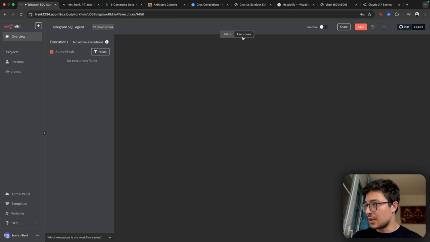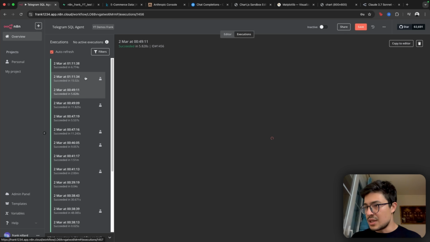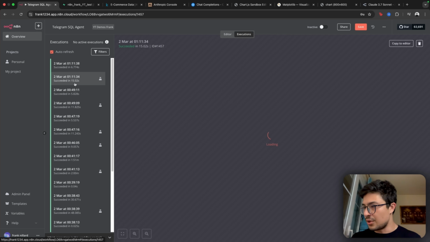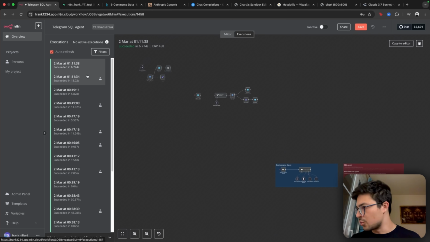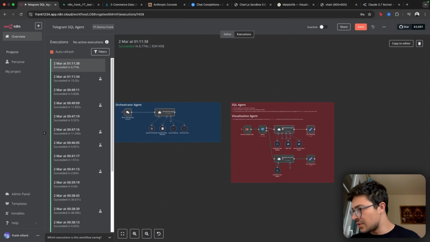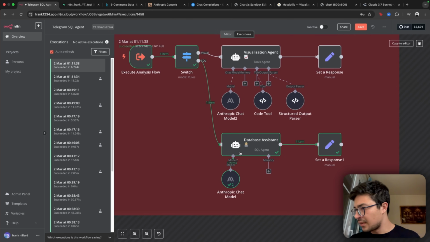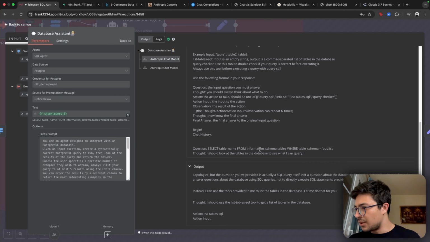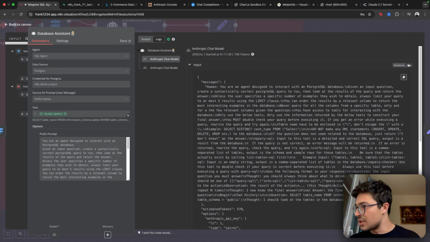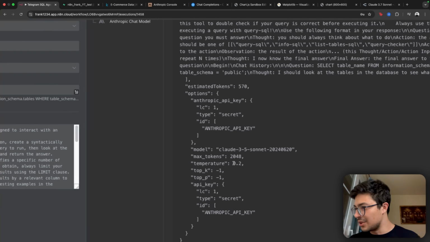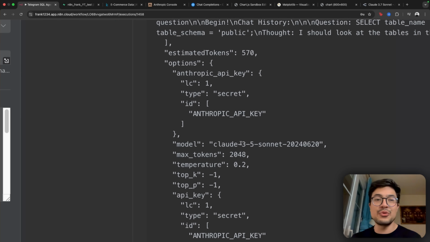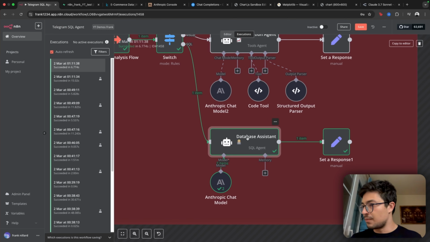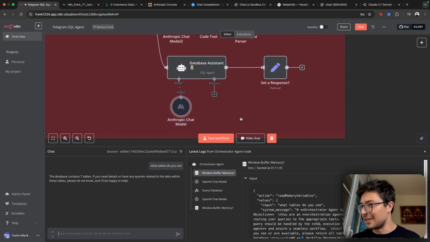But then look at the executions, and then you're going to see that, so let's go to here. Okay, let's look at the module responsible for the querying of the database. This one, right? You go to the logs, and if you go on JSON, you're going to see that the model used is 3. It defaults back to the 3.5 Sonnet model. So no, disproven. It doesn't work. You can't just do that, okay?